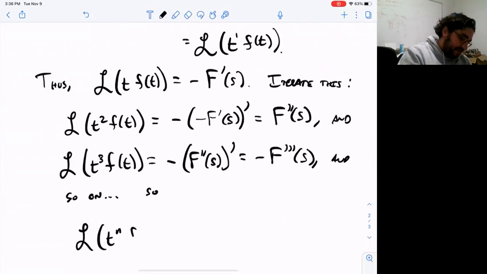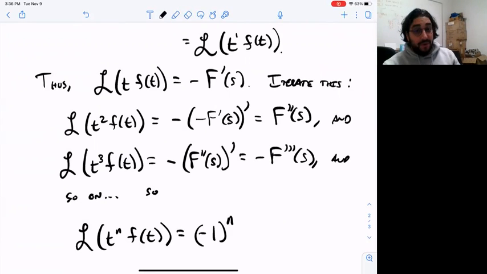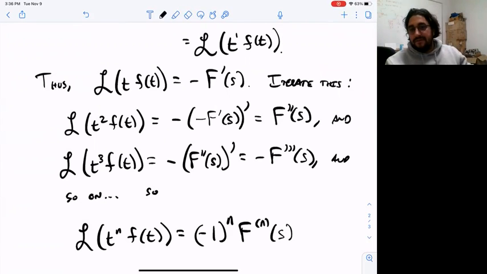What's the pattern? Well, we multiply by -1 each time. So in total, with t to the n, we've multiplied by n minus 1s, hence (-1)^n at the end, right? Or just think of it as (-1)^n at the end being how you generate an alternating sign pattern. Also a valid way to think of it. We also have n derivatives with respect to s on our function, right?